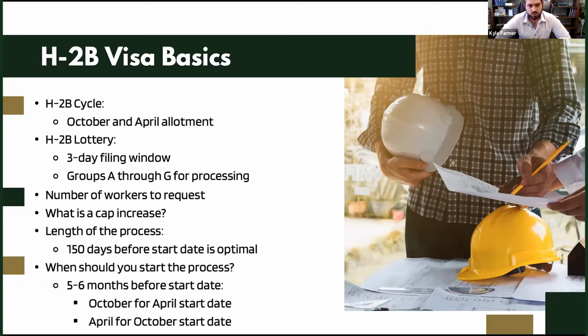Though you're going to request a specific number of workers, and in this case for April 1st start dates, for example, it was really competitive. We'll actually get into that here in a little bit, but there were 130-ish thousand people applied for with only 33,000 spots. So it was really, really competitive. But what happens is a lot of times people B through G didn't get their workers for April 1st start dates.